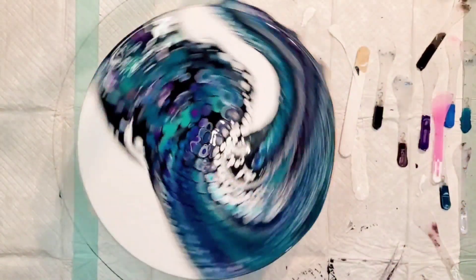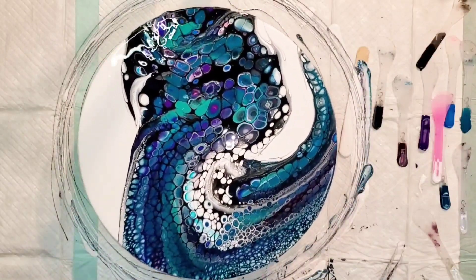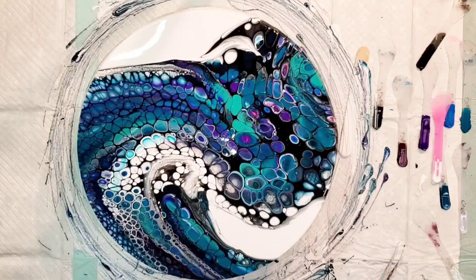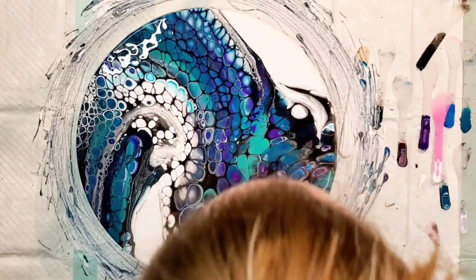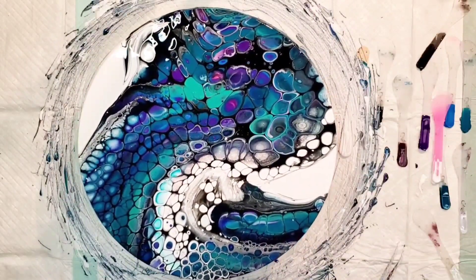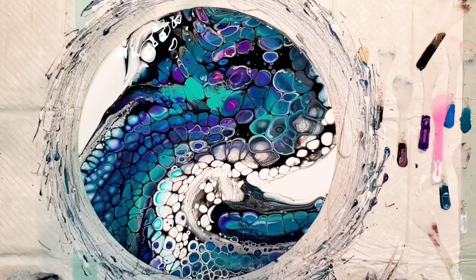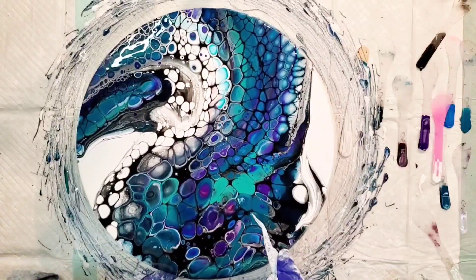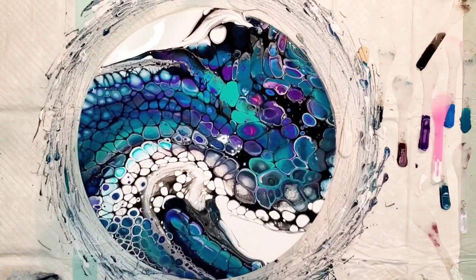Even though the composition felt a little wacky, I just decided to spin it and see what comes of it — we had quite a bit of paint on there so why not. Of course I had to pop some bubbles in the interim. The more I spun it out, even though it was funky, I really liked it. I love the colors together. It was different than I started off thinking it would be — isn't it always like that? I did leave a little too much paint on but it dried okay. A couple of the cells got a little wobbly but overall I kind of loved how funky it was.